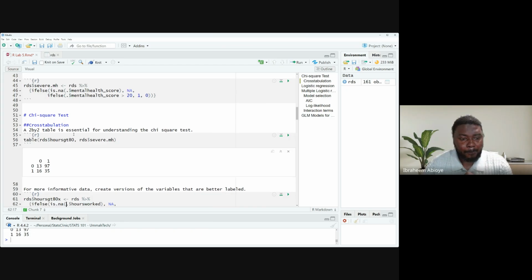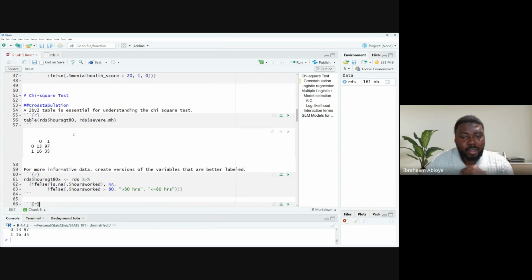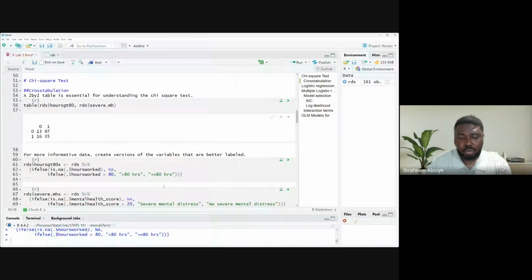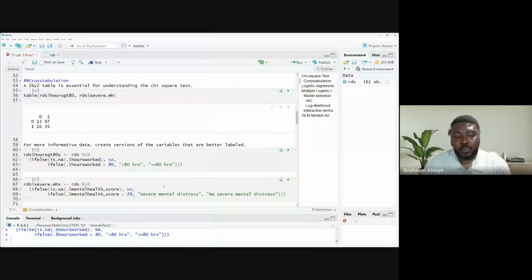Okay, so sometimes you can create a version of the variables that are labeled in an informative manner. I like to do this, to make life easy. So I'll have 2 versions of the key variables that I'm working with. Another way to do this would have been to create variable labels. Both approaches are okay, but you should just know exactly what you're doing.